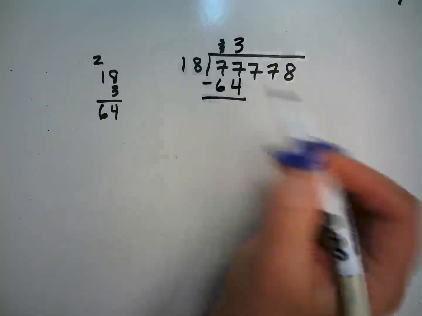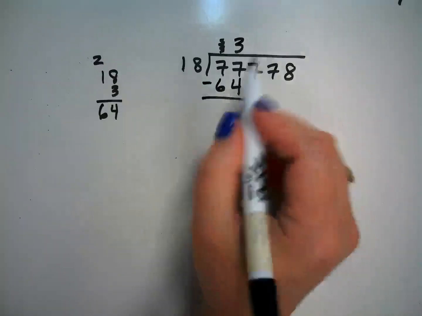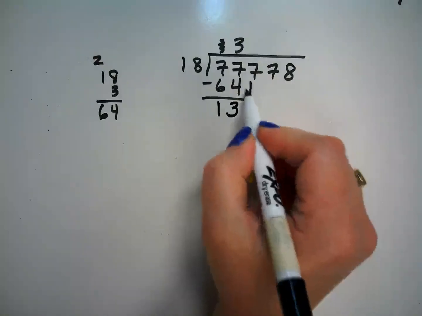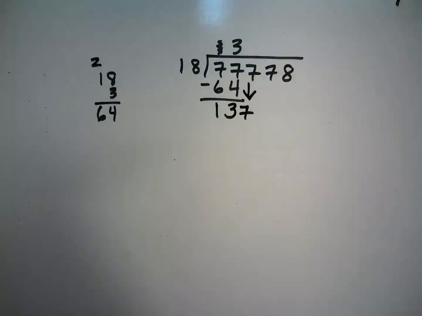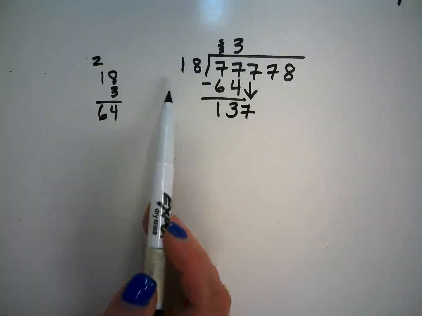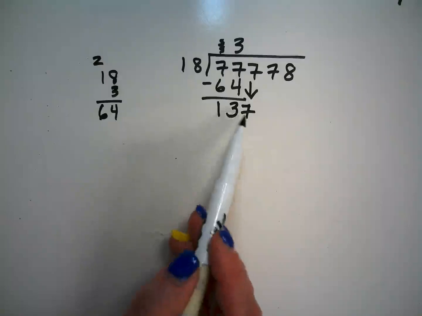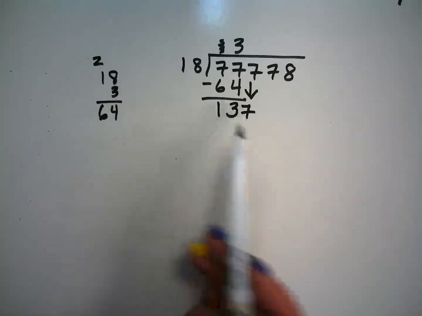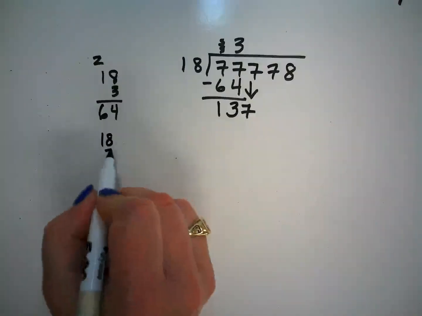Then we're going to use that algorithm. So we've multiplied. Now we're going to subtract. And we're going to bring down. All right, again, I don't know exactly how many 18s go into 137. But I do know that there's 5 20s in 100. And there's an extra 1 or 2 in here. I'm going to guess 7. So let's take a look and see if that works.